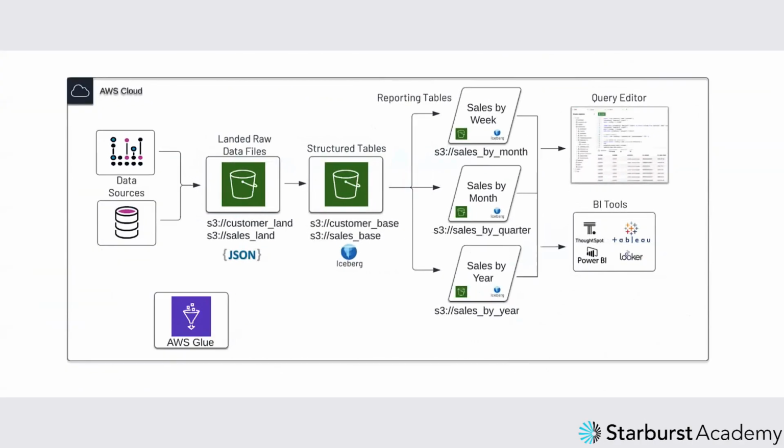Typically what we see from a lot of our customers is they're looking for a better way, instead of going into what I call Oracle in the cloud. They have data being landed in S3 or Azure or GCP, using JSON or CSV or something like that. They need to take this data and sometimes just report directly on it. Sometimes they need to go into more of an integrated layer, join it, enrich that data, and add business rules to it. In this diagram, we show where we're landing data in.